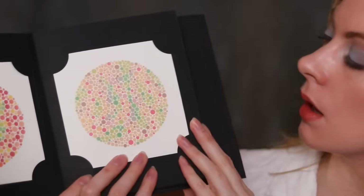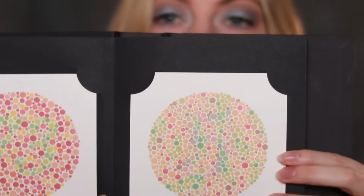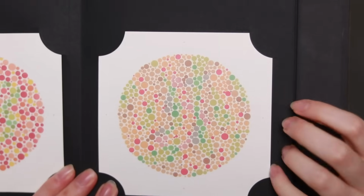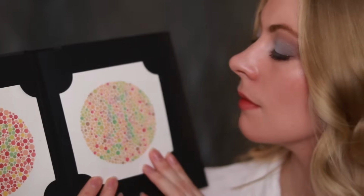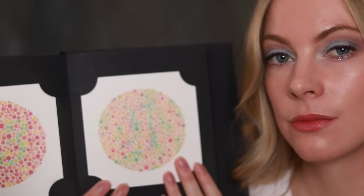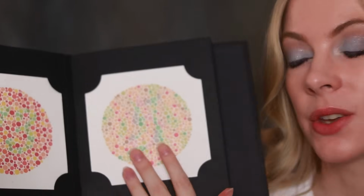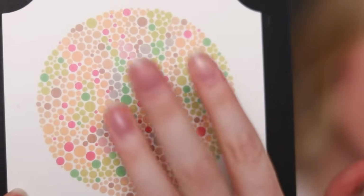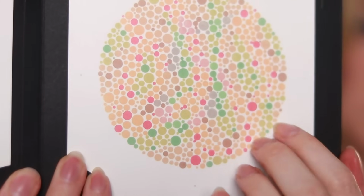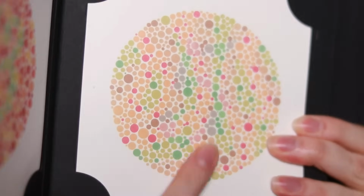And this one. What number do you see? Nothing? Good. That's great. It's just a scrambulation of different coloured dots. Doing very good.